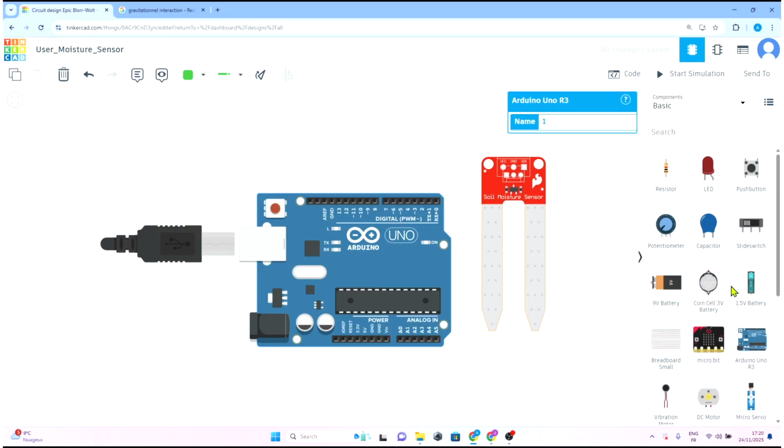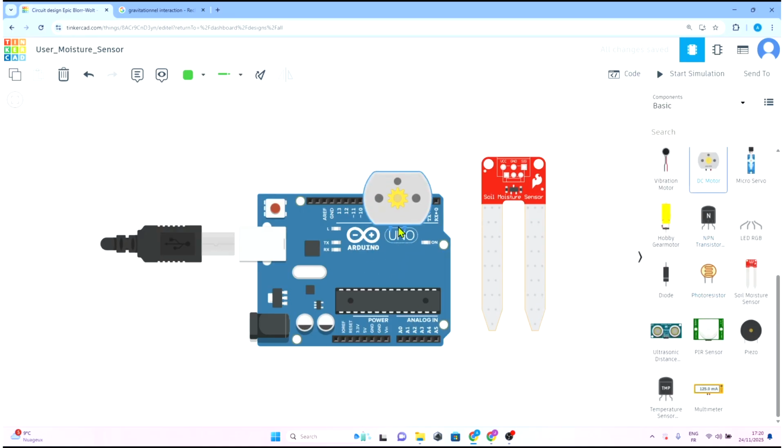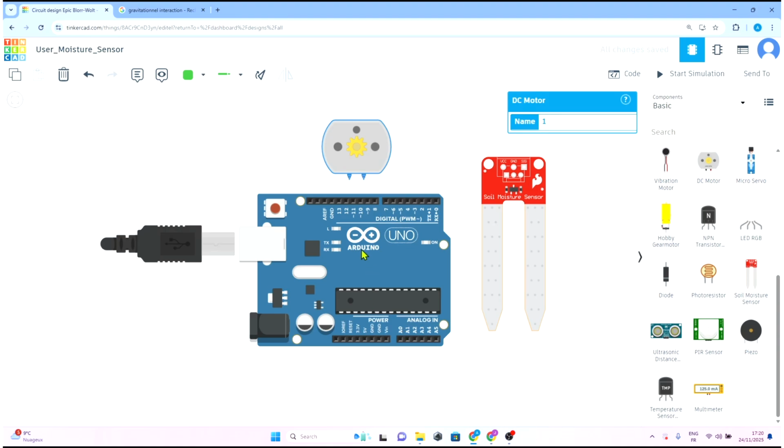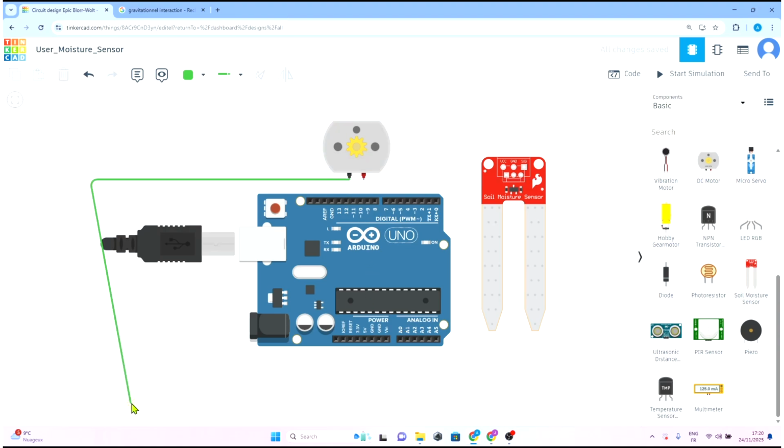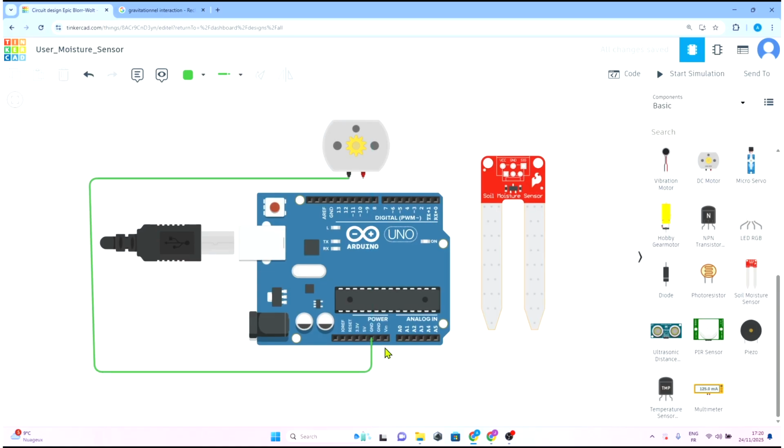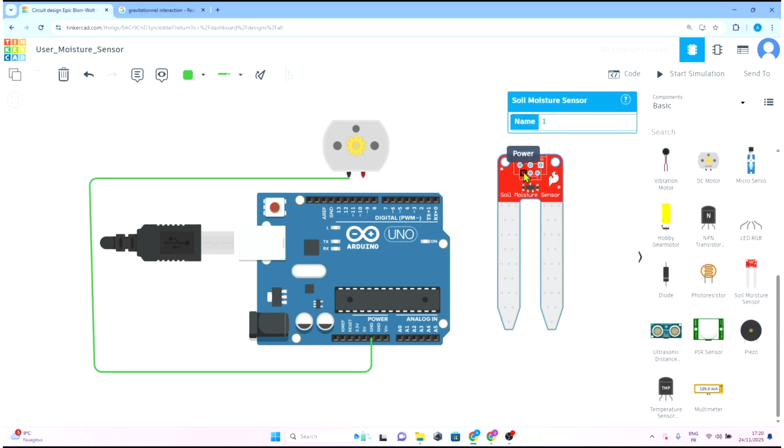We're going to use a DC motor. This DC motor is going to be connected to the GND of the Arduino. This is the power, this is the ground, and this is the signal.